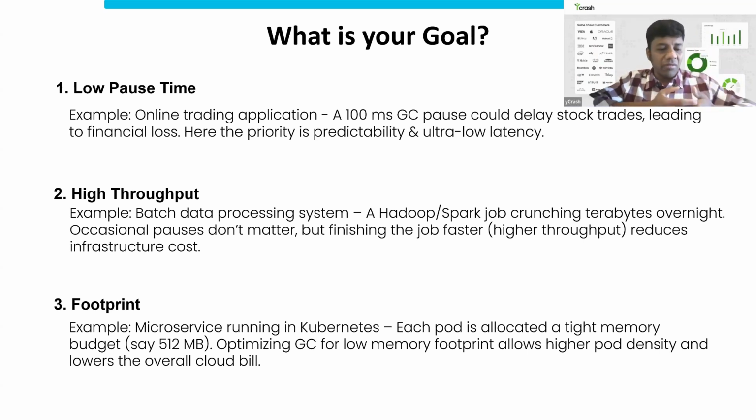Say maybe I am running on a very constrained infrastructure. I am building IoT applications. I am running on mobile devices. So there I cannot have a lot of GC overhead. So there I want to keep it very minimal. I want to keep my overhead very minimal. So in case the processes are higher, I might be okay. So you want to make a trade-off.